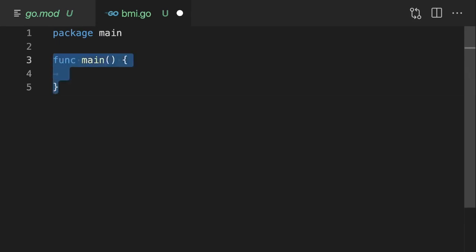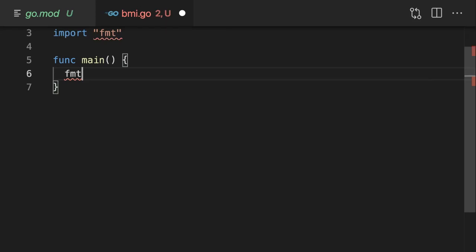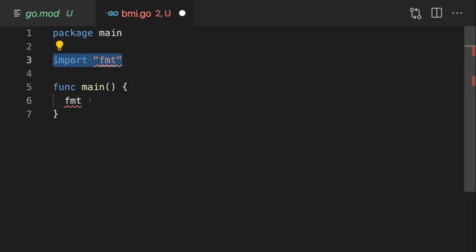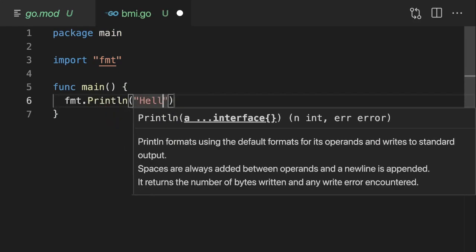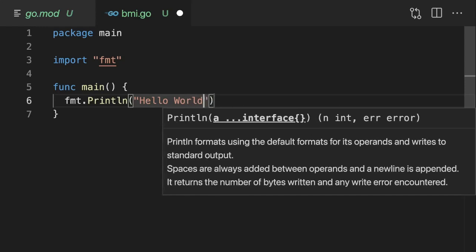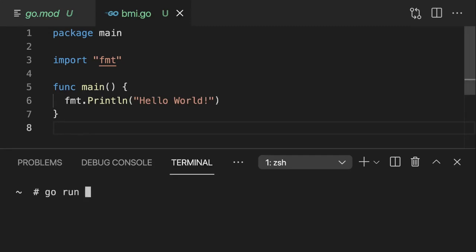And that will be the first function that will be executed by Go when we run this module as an application. And here, just to see that everything works, I just want to output hello world as a start. And for that, I'll use the fmt package. We can type it here and hit tab to let the Go extension add this import for us. And I'll then just execute Println and say hello world again like this. Save everything. And then open that terminal and run go run dot to execute the overall module, and that should work and show hello world.